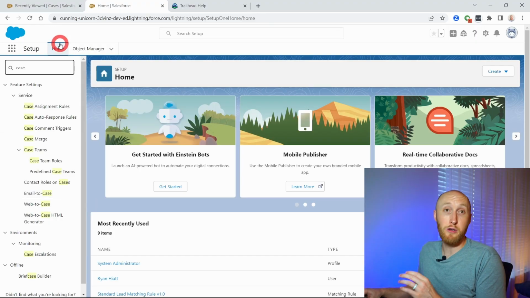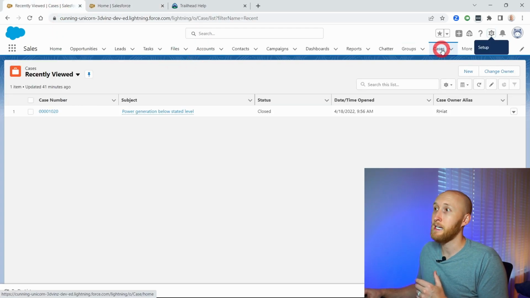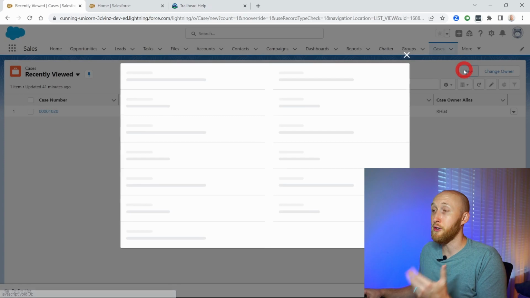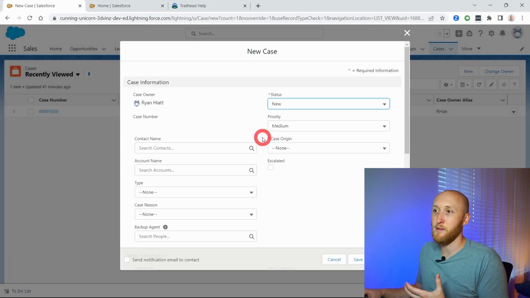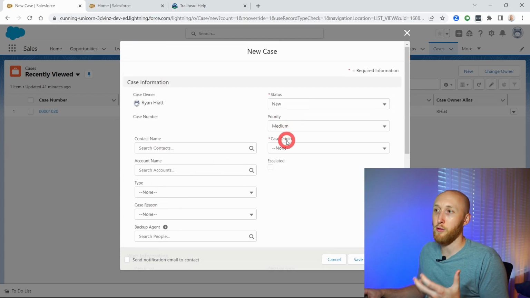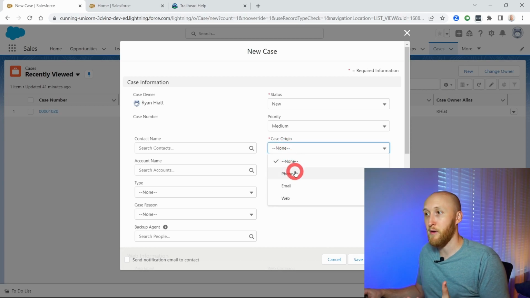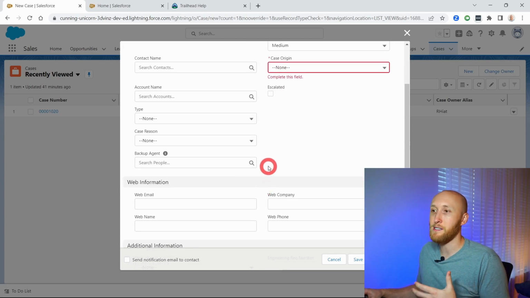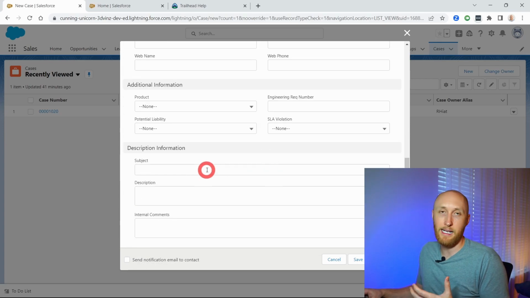Outside of just manually creating a case, I want to show you what that looks like. Here I'm under the cases tab. If I hit new, you'll see these standard fields pop up. You're able to attach a case to a contact, as well as an account, and put in different information: the status, priority, where the case came from, whether it's phone, email, web, etc. And then you could always put in your different custom fields. But really the case is that inquiry, that question, that issue or problem that can get created in Salesforce to attach to an account or to a contact.